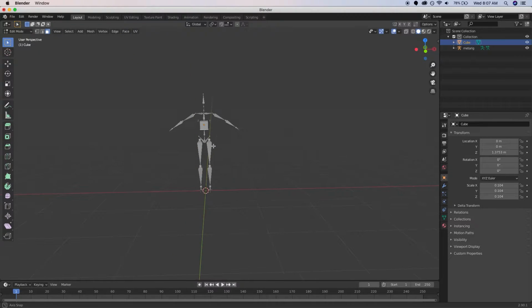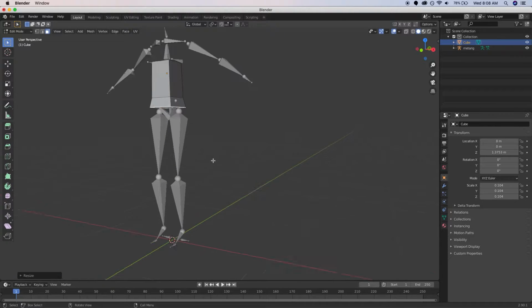Taking this bottom face first, G, Z to move that face down a little bit, E to extrude, S to scale. This is a good way to make a dress. Just have to keep going like this. Or what you can do, just don't move it down as far. Scale it up, E to extrude, scale.